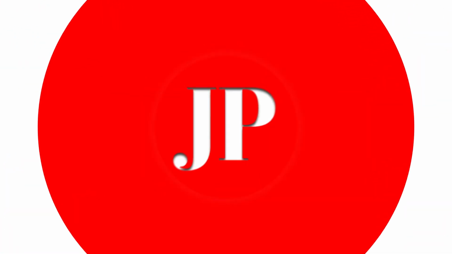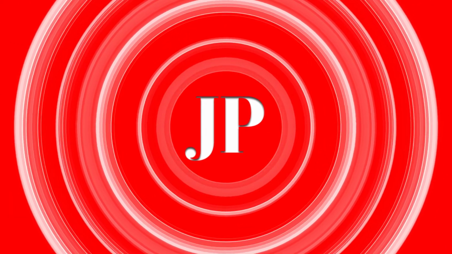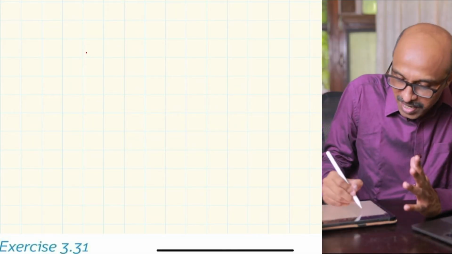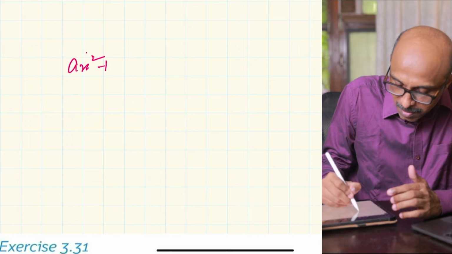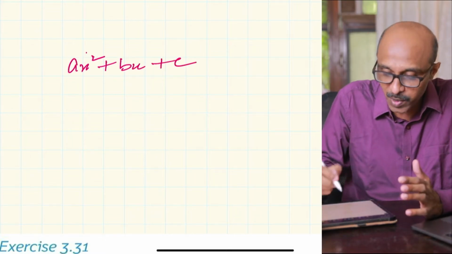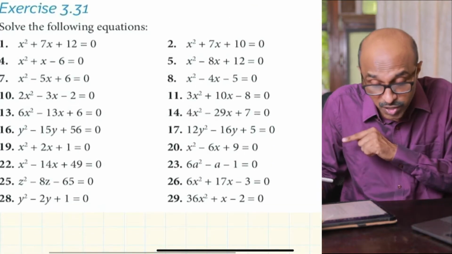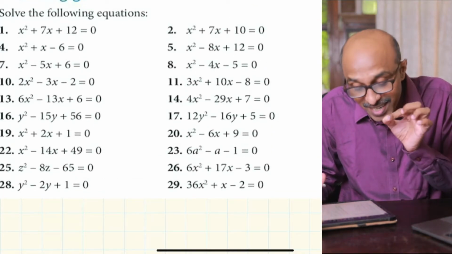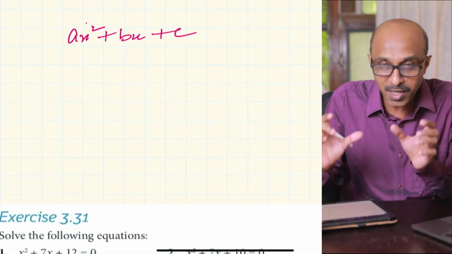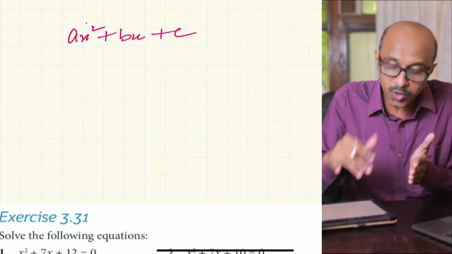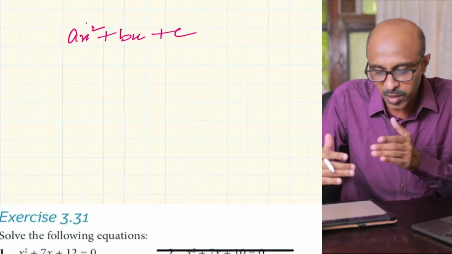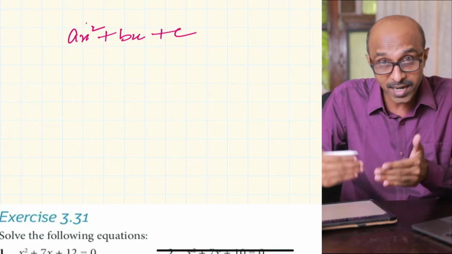Let's start. The general form, or the standard form, for a quadratic expression is ax squared plus bx plus c. This is a quadratic expression, not a quadratic equation. For an equation, you have it equal to 0, just like they've mentioned in these questions here. Although these questions are all quadratic equations, in this particular video we're just talking about factoring quadratic expressions and how to use those factors to solve those quadratic equations. We'll see that in some other video. This video is just showing you the algebraic process behind factoring quadratic expressions.